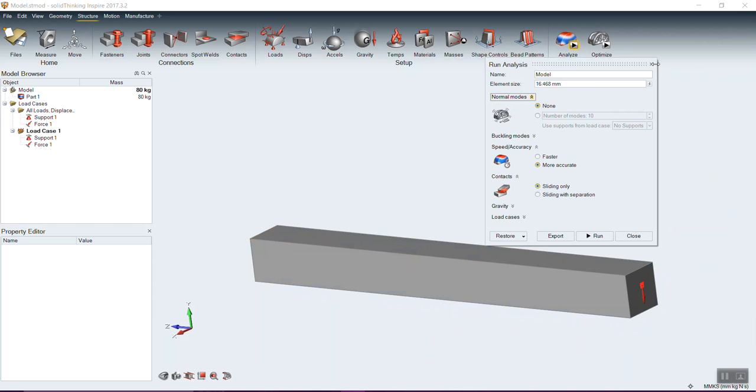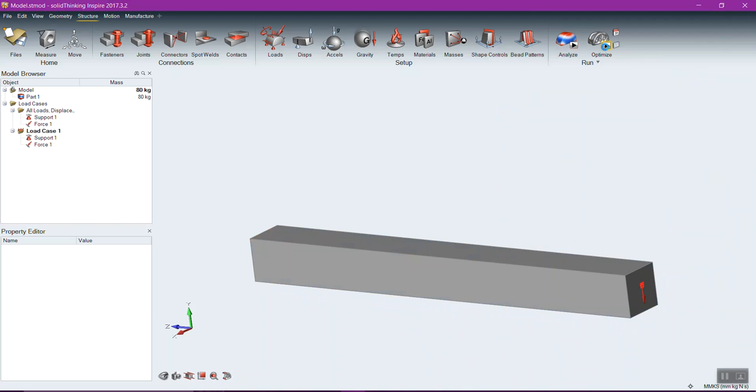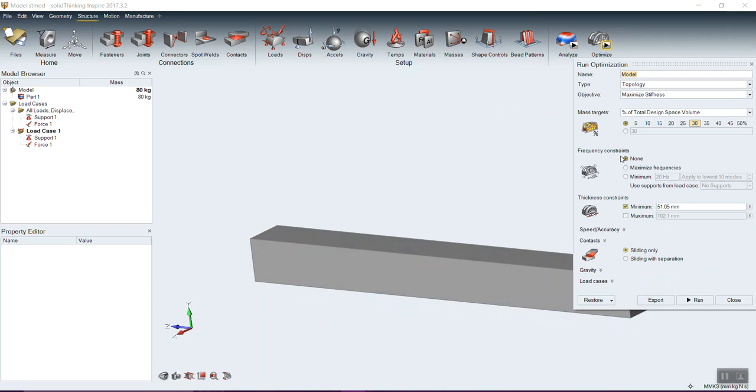If I come here to optimization, I can incorporate frequency. I can say I do not want any frequency to be below 100 hertz, or I want to just maximize the frequency. So absolutely, we could incorporate that. Okay.